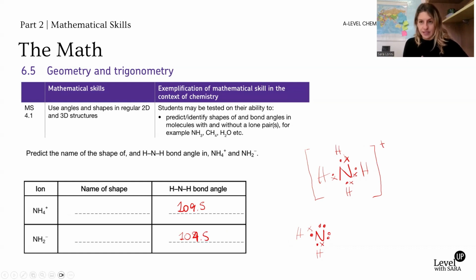So also, of course, this is an important topic to be able to describe and discuss, because you are often asked to explain the bond angle, and that's always relative to VSEPR theory. And that theory, remember, is because the repulsion between lone pairs is greater than the repulsion between lone pair and bond pair. So make sure you're confident in describing it this way.